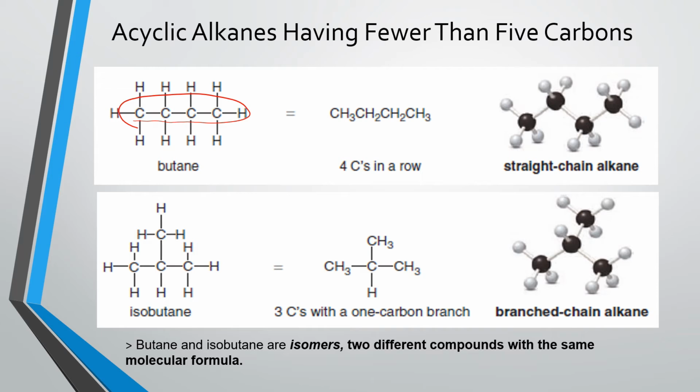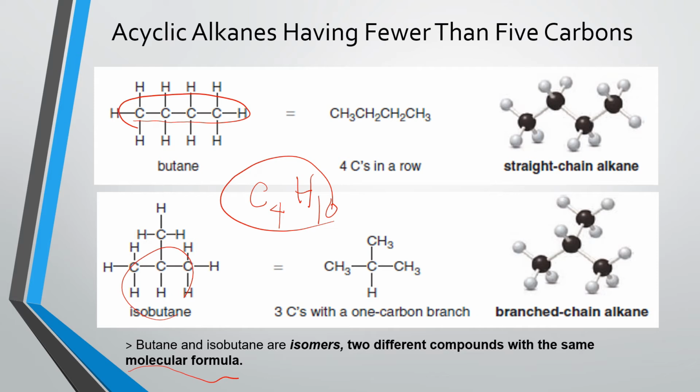Pero pag dinrawing natin sa iba't ibang paraan, let's say here, imbes na chain, tapos yung isang carbon nasa gitna. So, nagkakaroon tayo ng 2 different structures, pero the same molecular formula. Yung isa, this is called isobutane. Eto, butane. Parehong molecular formula nila na C4H. Ilan yung H? 2 times 4, 8 plus 2, 10. Parehong butane and isobutane would have the same molecular formula.